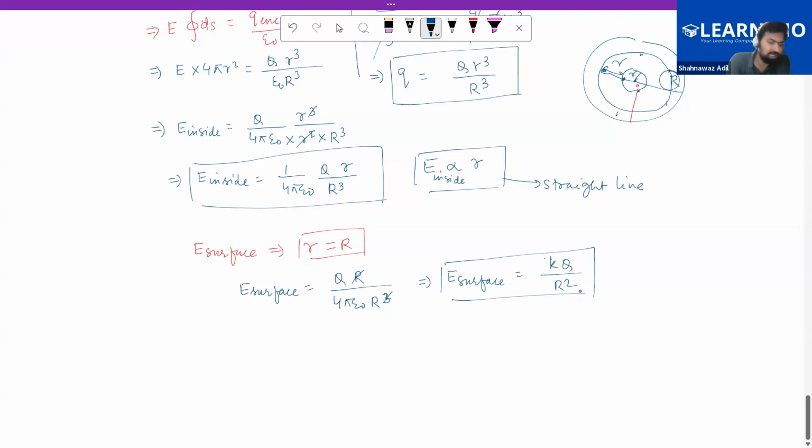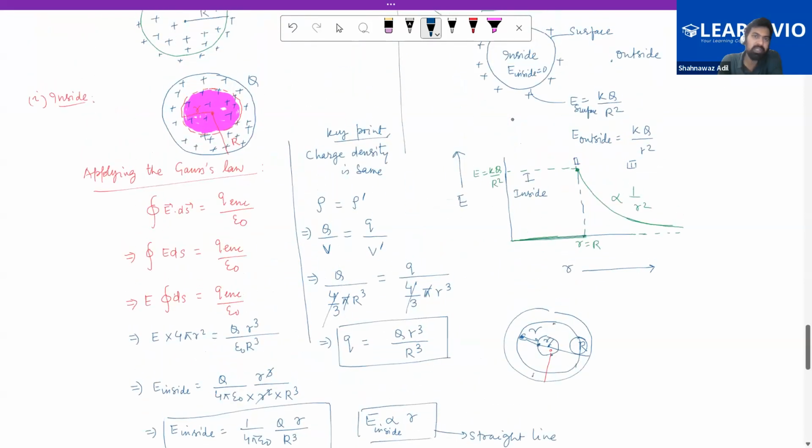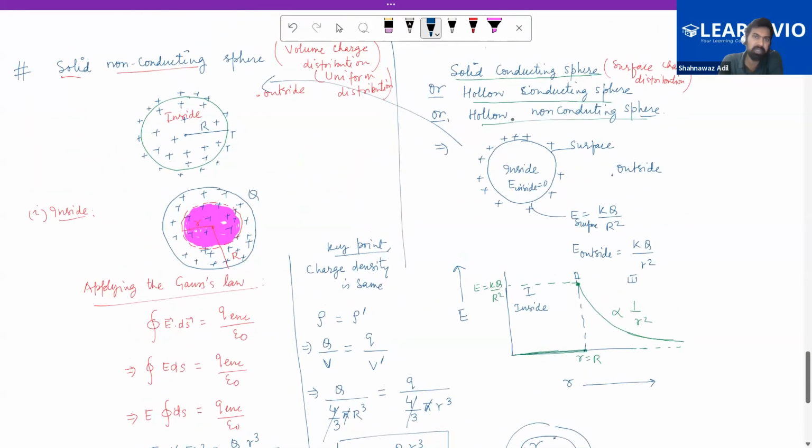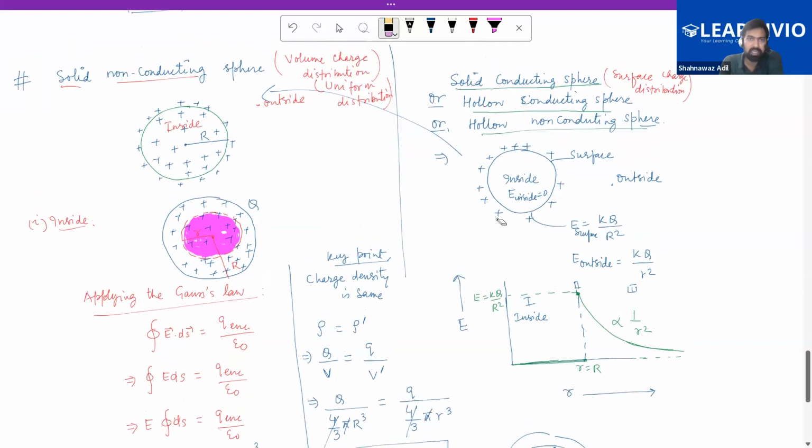Okay, please note down this thing and then we'll talk about the outside. Because why are we doing this problem? Because in the JEE syllabus, you have those cavity problems, right? So you will be given some solid sphere and then they will give you this cavity. And then they will tell you to find out the electric field of this cavity. So to understand these questions, we have to understand this solid sphere first. Okay, yeah, please note down this thing. And whenever you guys want me to scroll down, tell me.